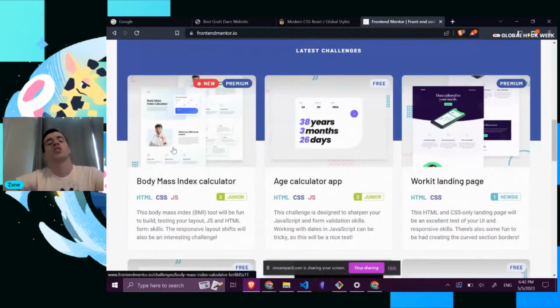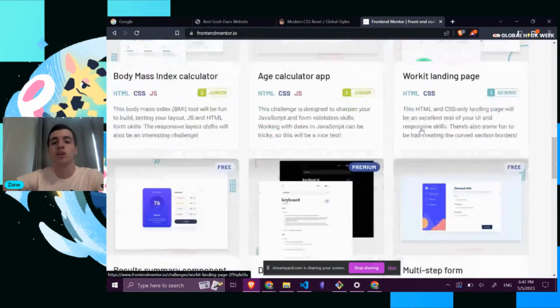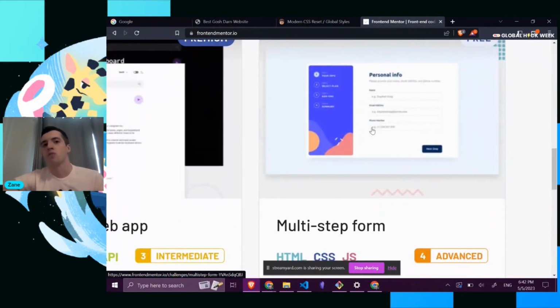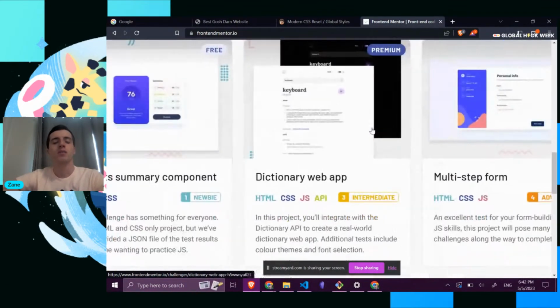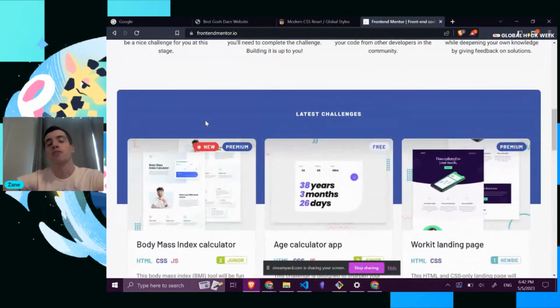Essentially, you'll get these design files of websites or little simple web apps that you can take, and it's your job to recreate these with HTML, CSS, possibly JavaScript. Very, very good way to flex your skills. And we're going to do a Front-End Mentor project right now in order to see how HTML and CSS applies to an actual project, see how it really works in the real world, so to speak.